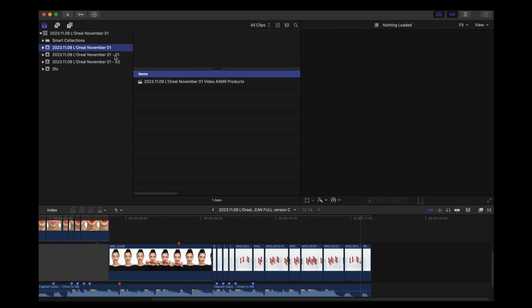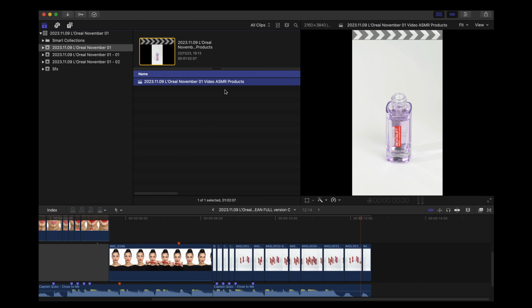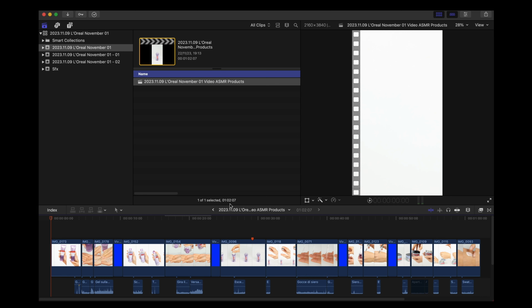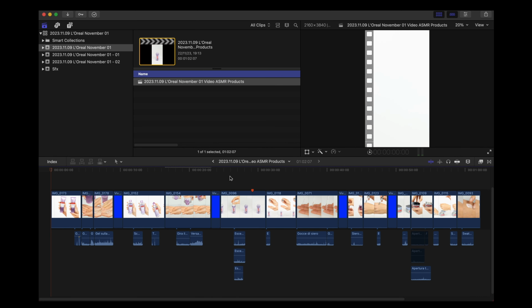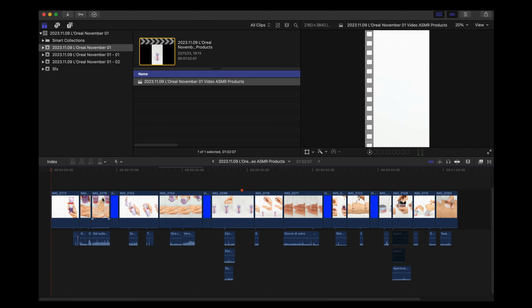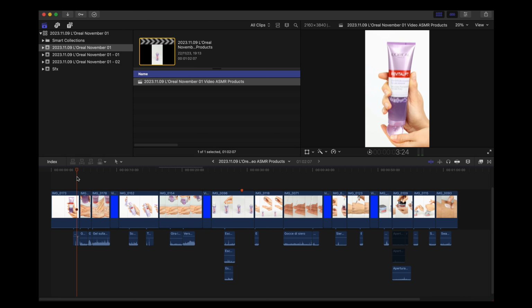What happened here? It creates its own event. Okay, so these events that you create is not very important at the end because it creates its own event. If you double click on this, you see the new version of Final Cut is able to recognize directly where is the footage. Before, precedent versions were not able to do it, right?